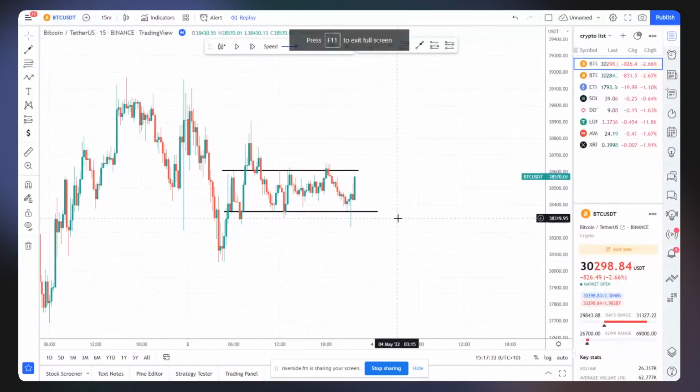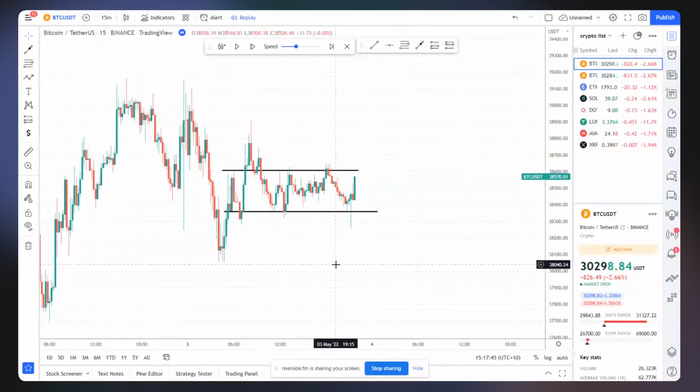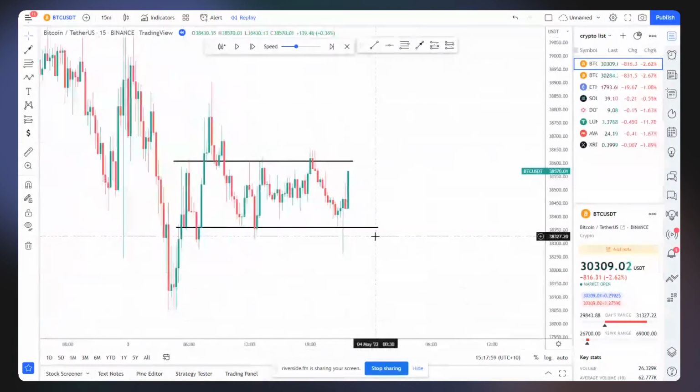Hi guys, in today's lesson we are going to be going over support and resistance and how we can actually trade this area. So of course you're going to remember this from the last episode, and if you don't, please go back and have a look at it because it's going to make a lot more sense if you've watched the first episode and taken some notes. So how would I actually go about trading this?